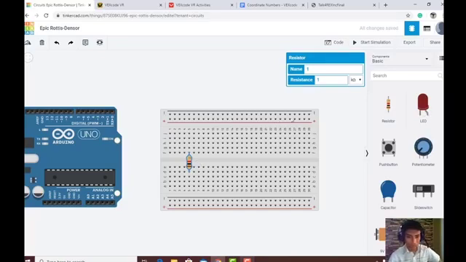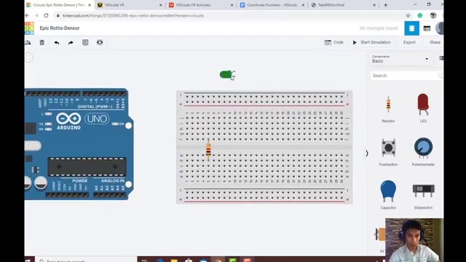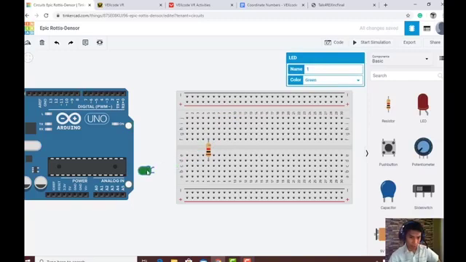Okay, let's add an LED, and I'm going to rotate my LED. Simply select the LED and press the rotation here. You can also change the name of your LED and of course the color. Maybe let's choose green. Then let's move our LED and position it. There are two legs in your LED: the cathode and the anode.